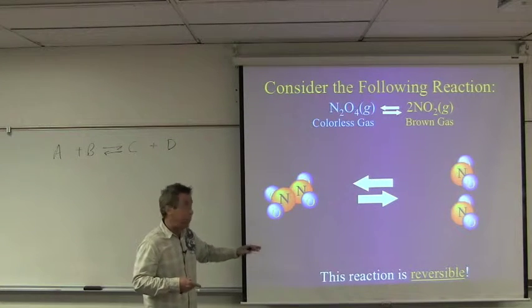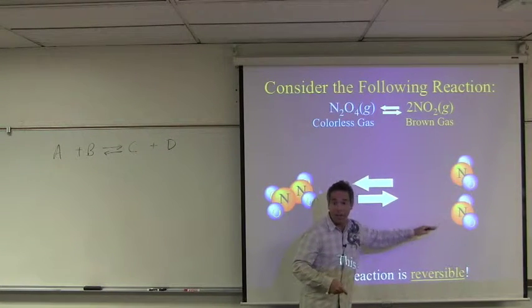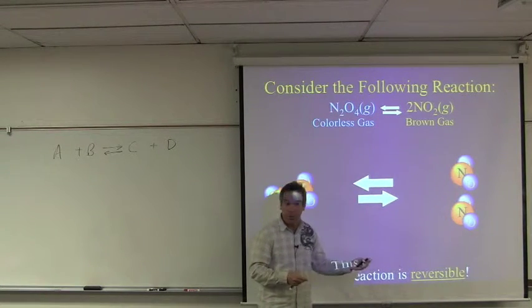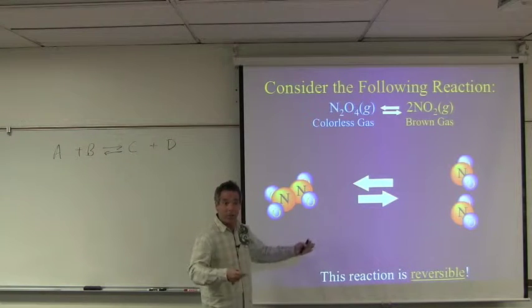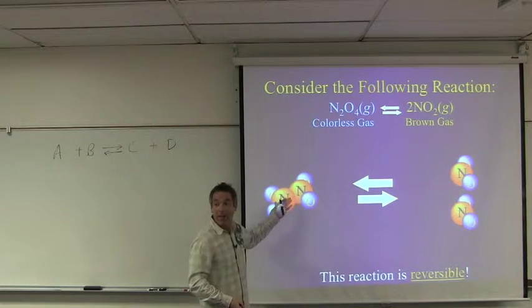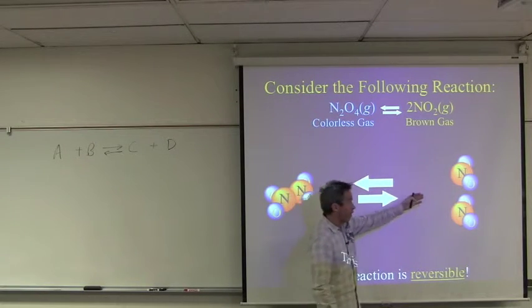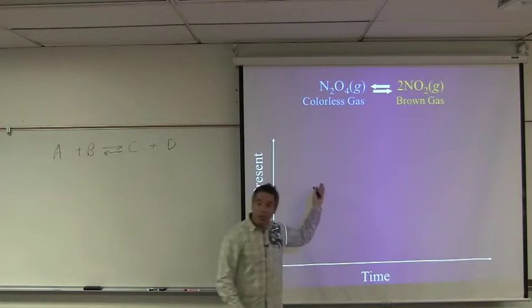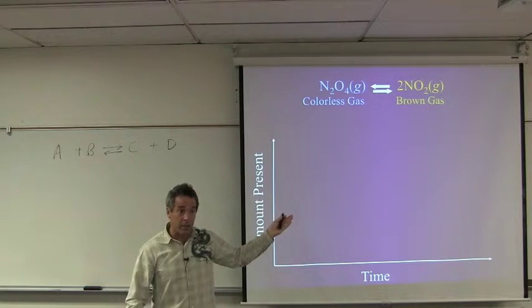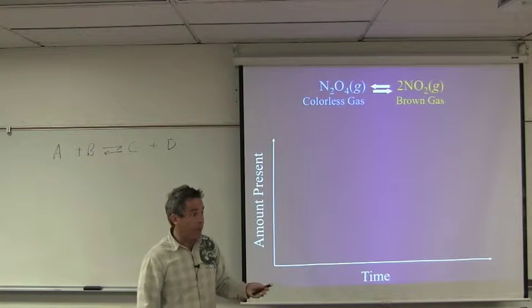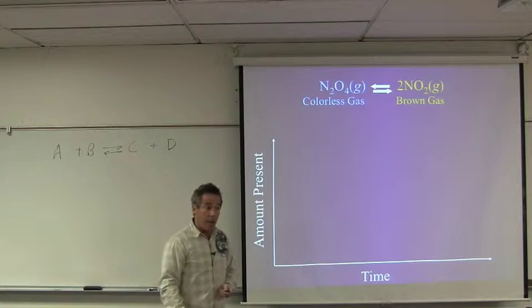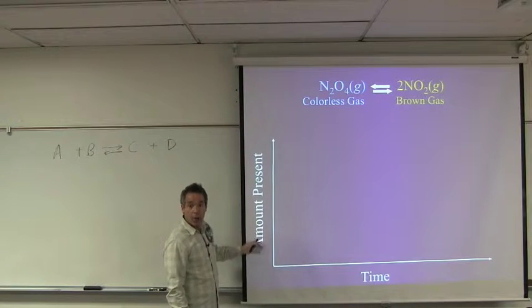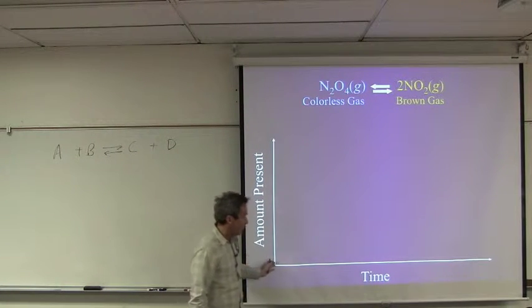See how at first we labeled these reactants and we labeled these products and we considered reactants go to products, period. We're learning the rest of the story now. Reactions are reversible. So what we call reactants is just arbitrary. We choose to call reactants the stuff we write on the left-hand side of the chemical reaction. We choose to call products the stuff we write on the right-hand side of the reaction. If we plot in time here the concentration of each of those two species, the concentration of the stuff we started with, N2O4, and the concentration of the stuff we started to make, NO2, let's see what that would look like. So I could think of this axis as either concentration or amount of the material. And this, let's see what happens in time.